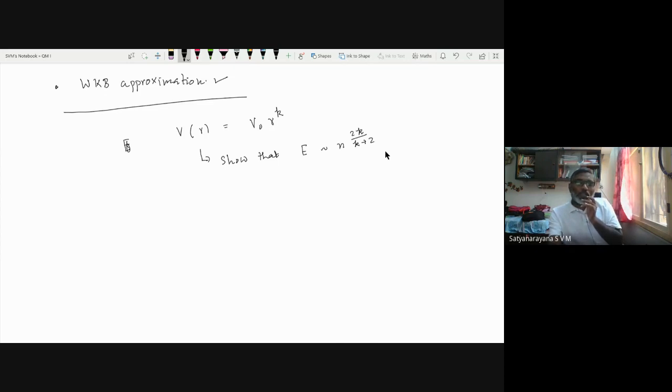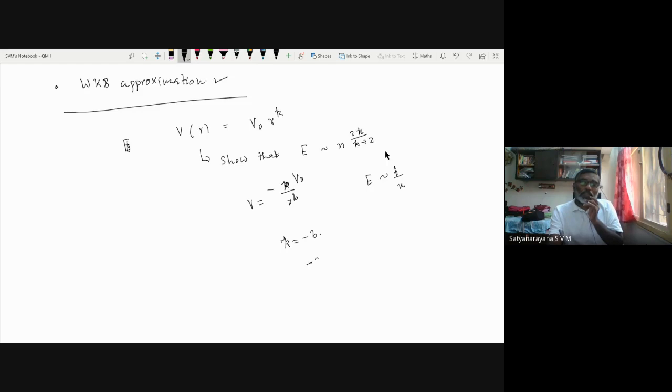So now the question that I asked is that you have minus k divided by r power b. That is the potential you are going to think. This k and this k are not the same, so let's call it v naught divided by r power b. So now I said E is going like 1 over n. So what is this b? That is the question that I asked. In this case, k is equal to minus b.